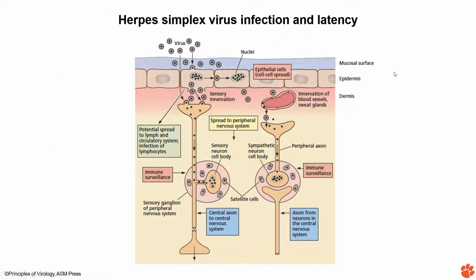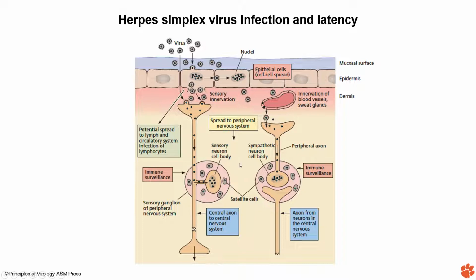So here is how the herpes simplex, for example, has latency. And this is not just varicella zoster, but all other herpes simplex viruses or other herpes viruses. They can gain access through the skin, and then go into the dermis. From there, they can get into the axon of the sensory ganglion. They go through the long axon and then harbor in the sensory ganglia for the rest of their life.